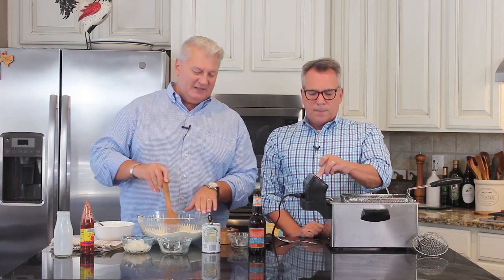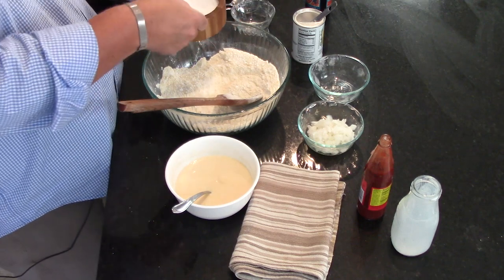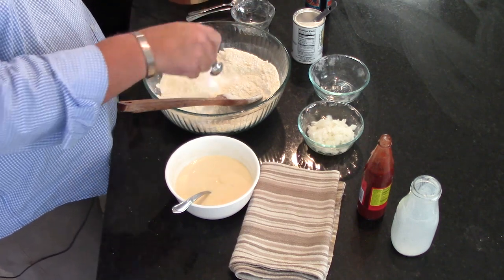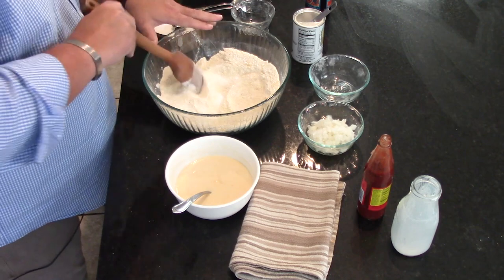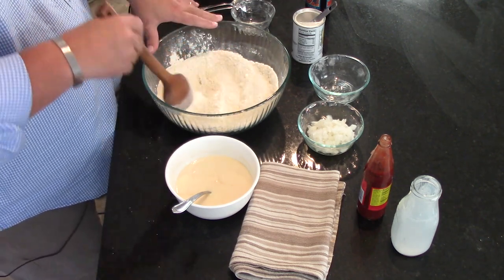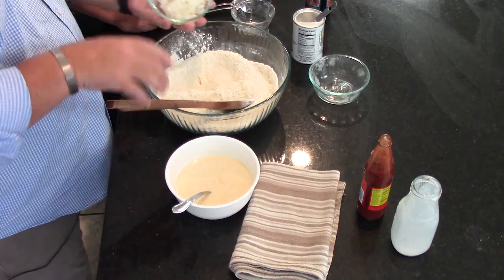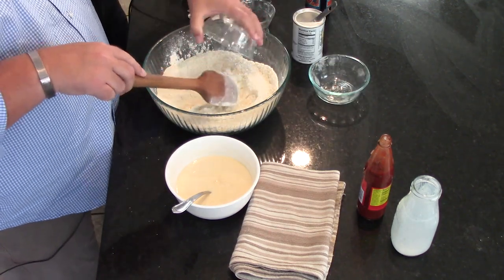So I put in the quarter cup of sugar. And now we're also going to do a teaspoon of salt just to get it good. So we're going to bring that all together. And then one other thing that we like to throw in is a little chopped onion, just to add some flavor to it. I really like it.